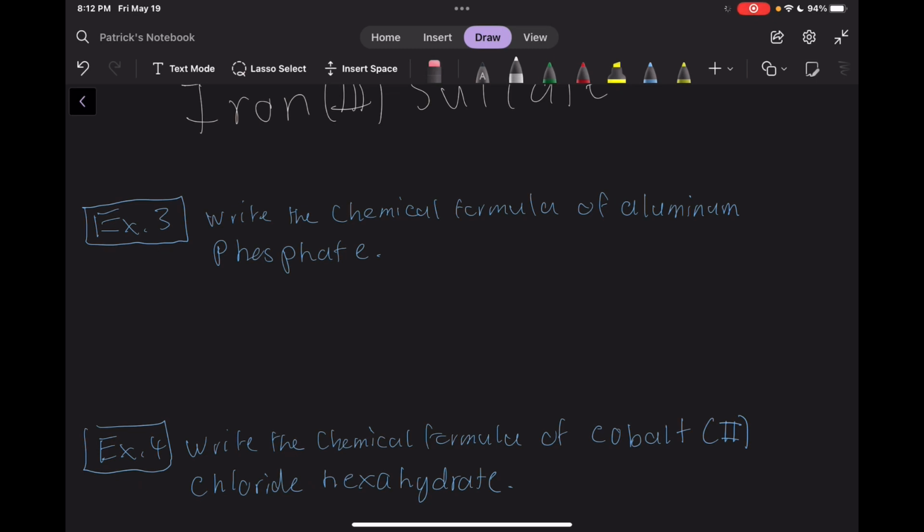So, this time, we have the name of the compound, and we're trying to use this information to find the corresponding formula. Let's see what we can do here. Our first step is determining which case this problem belongs to. Aluminum is a metal, but not a transition metal, and phosphate is a polyatomic ion. So this is an example of case 2. All we have to remember is to write the metal symbol first and make sure the charges cancel out.